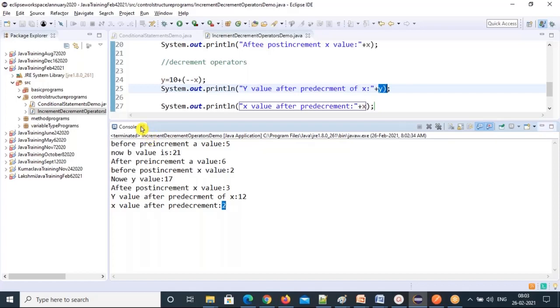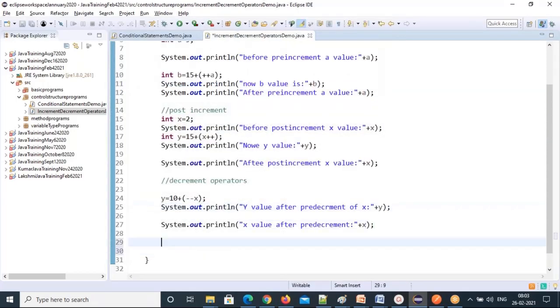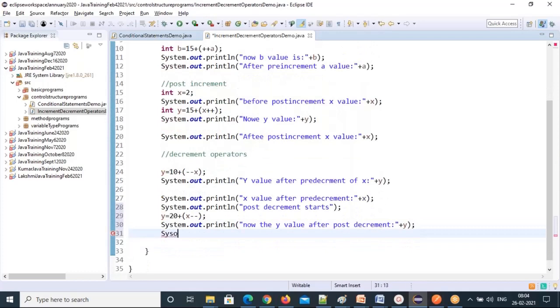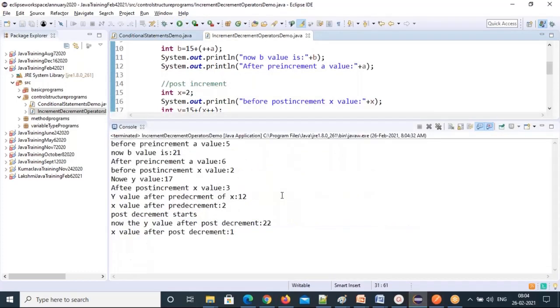Okay, the next. Any questions here? Now I'm doing y equal to 20 plus x minus minus. This is the post-decrement. Maybe I'll put in a print statement so that we can understand: the y value after post-decrement, and then the x value. Now you see the values and how they are changing.